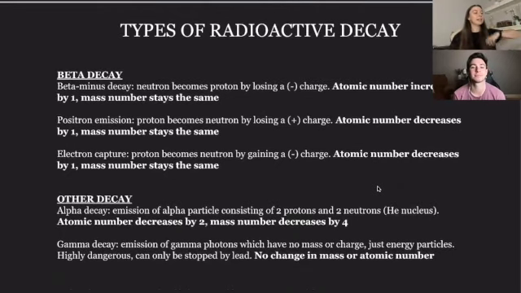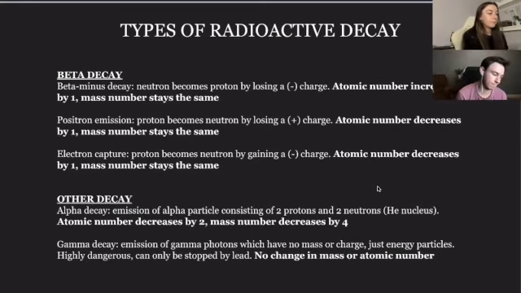Okay. All right, I'll cover types of radioactive decay. So I know that my very first passage on my actual MCAT was on radioactive decay, and I thought I had it in the bag, and it was like the hardest passage on my entire MCAT. So I'm going to show you what actually is important to know about radioactive decay. I would say the most high yield things are just knowing the names of the decay and how the types of decay change the mass number and the atomic number, and a little bit about what the actual process of the decay is.